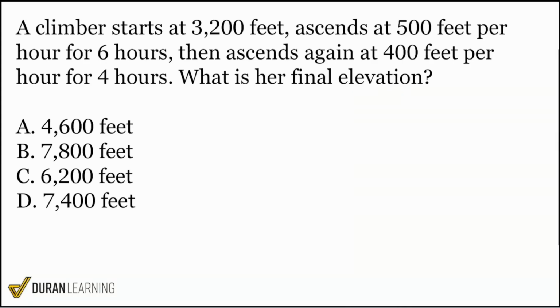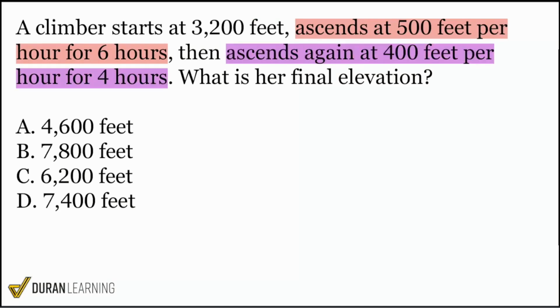So here we go. What we're going to do now is we're going to say that, hey, a climber here starts at 3,200 feet. And then it ascends at this rate and time, and then ascends again at this rate and that time. So, my party people, let me know. When we see the word ascend, every time we see it, what are we doing with those respective distances? Yeah, we're going to be adding. Absolutely. We're going to be adding.